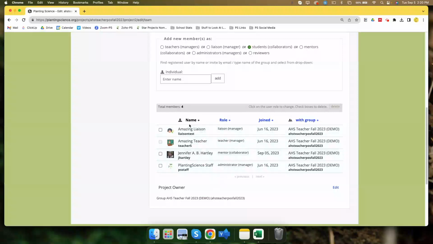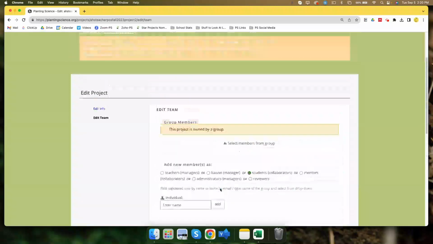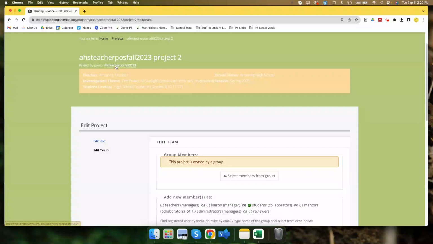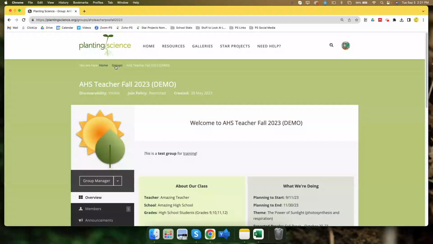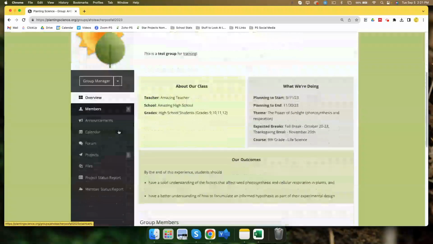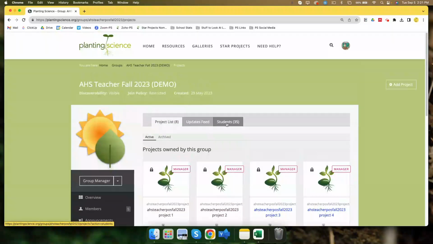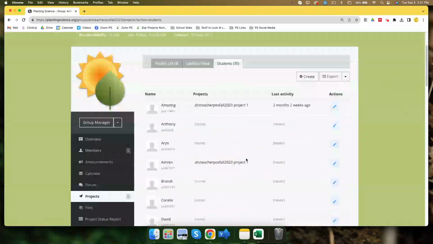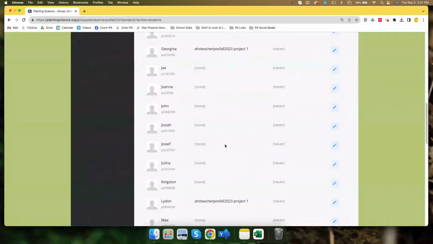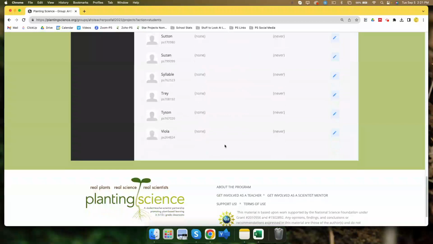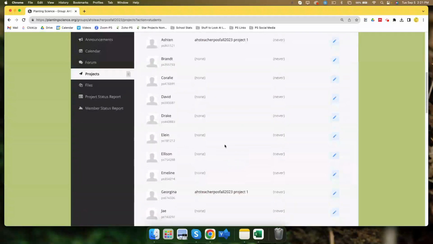All right, so once you're done, then it's time to make sure we have students in here. If you are a teacher who uploaded your roster so that we could get those PS usernames for our research, but you had not yet loaded your students into teams, this is how you take care of that. So we're going to come back to projects again, but this time go to the students tab. You'll notice that we have a couple of students added to things, like project 1, but the rest of the students are just sitting there wide open.